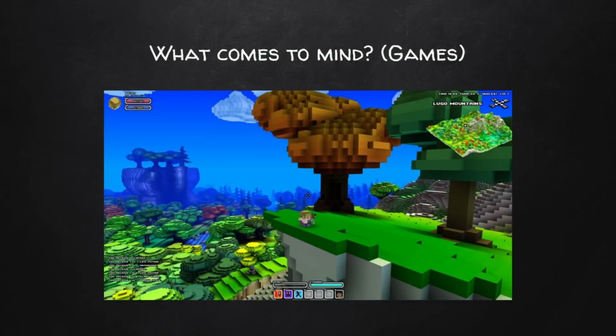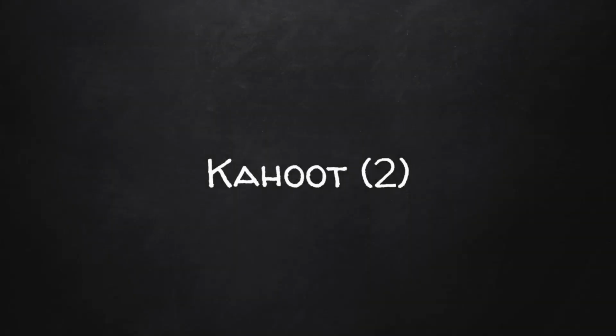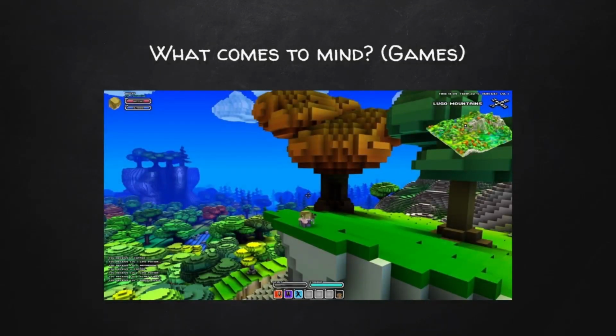So, what other games come to mind? I had Minecraft up there, which is probably the most popular one that uses procedural generation. But does anybody else know of any games that they've played that has procedural generation in it? Yes, Terraria. Terraria is a good example. Don't Starve. Don't Starve is also a good one. I'm going to talk about that later as well. All right, well, I'm going to go through a list of them and explain how each game does that, but that's in a little bit.